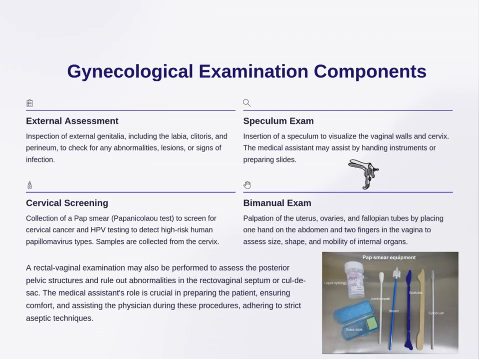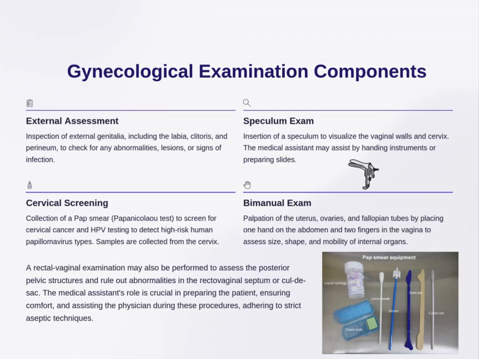And so while this speculum is inserted, they can use, depending on their preference, a cyto brush, a paddle, a broom. It just depends on what they have, and what their preference is. And they will take samples of the cervix, so some cervical cells, put that in the container and send that off for pathology. A bimanual exam is used to palpate the uterus, ovaries, and fallopian tubes.